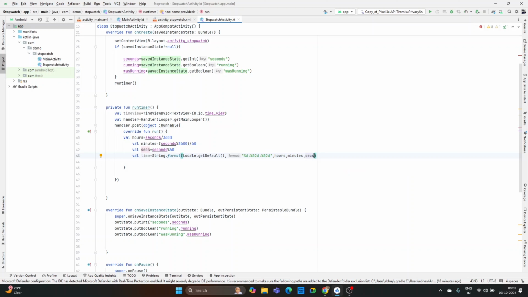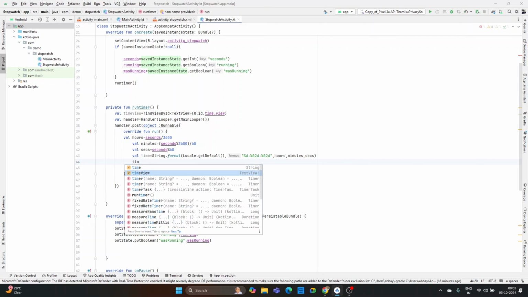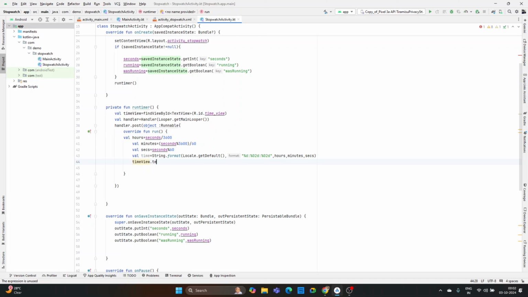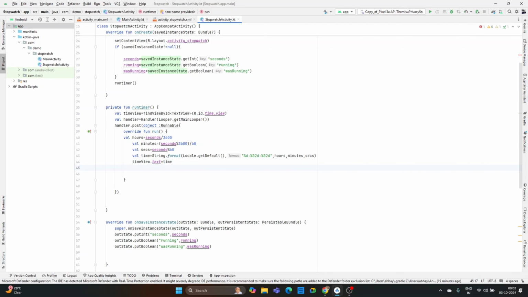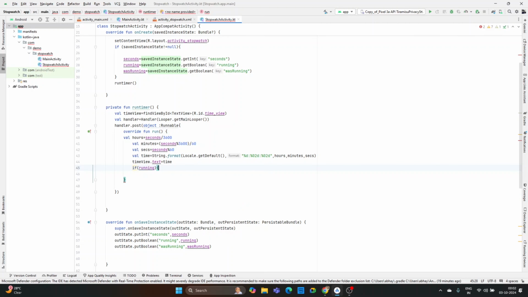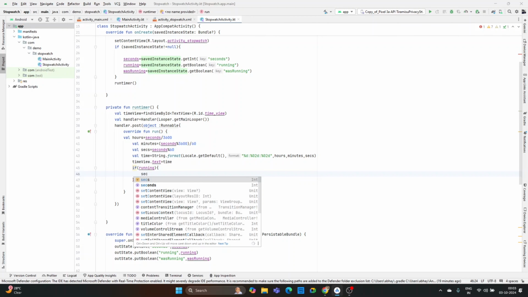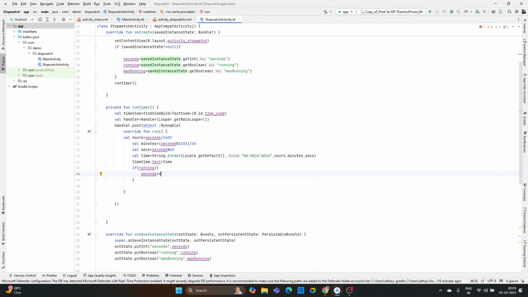Then we set this timeView.text equal to time, and if running, we increment the seconds every time, and we use a delay of 1000 milliseconds.